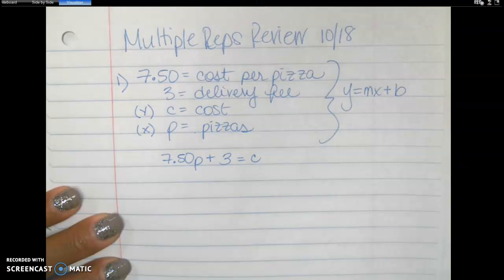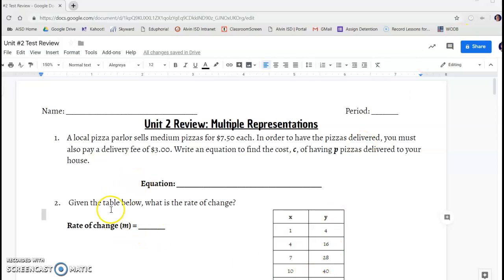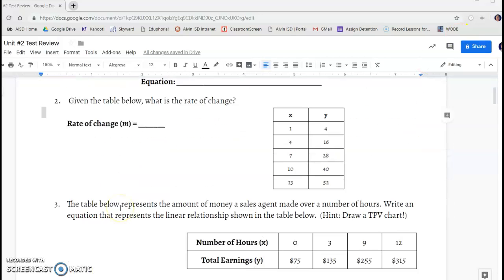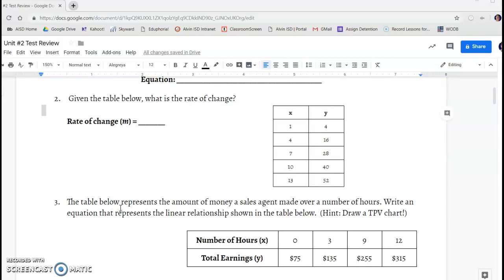Okay, next question. Given the table below, what is the rate of change? Since you have your notebooks out, this rate of change is very obvious. But there will be a question where the rate of change is not that obvious. So I would like for you to calculate it the way that rate of changes should be calculated. So flip back in your notes. You should not be talking to find your rate of change notes.